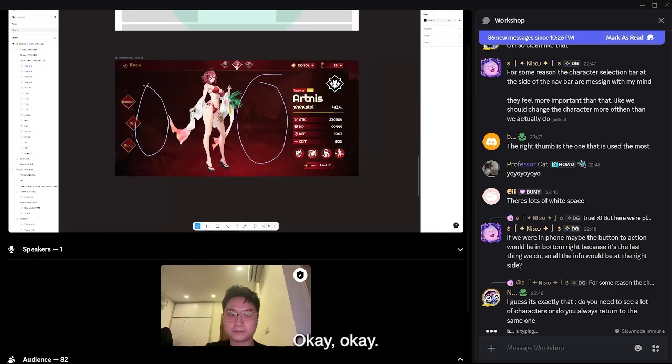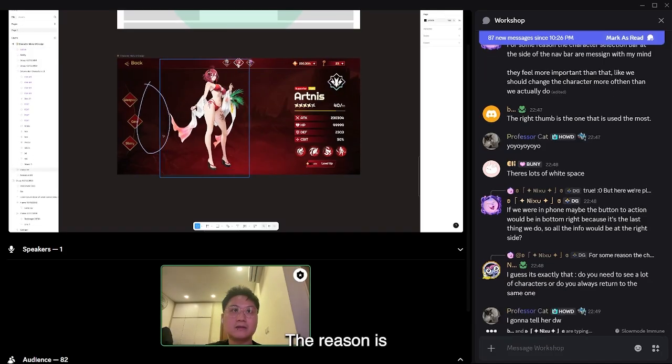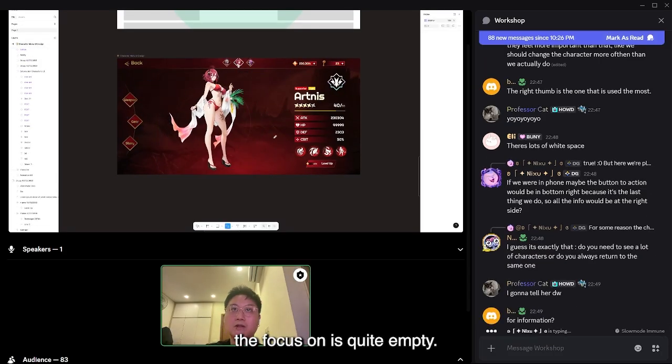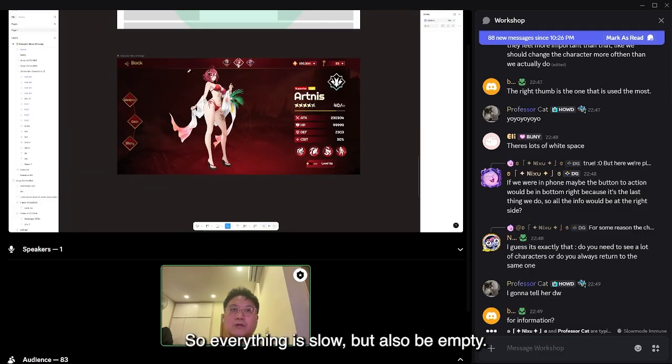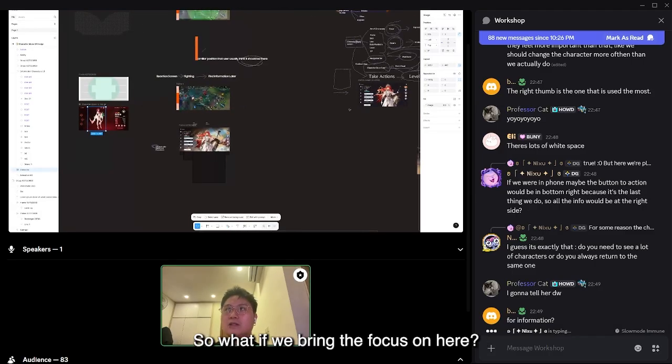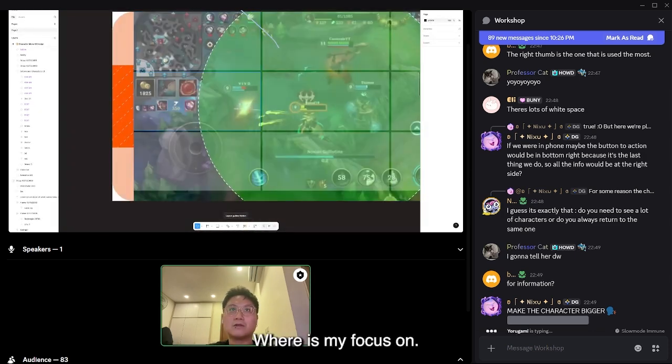Okay. The reason is the focus zone is quite empty. The focus zone is quite empty, so everything is also empty. So what if we bring the focus zone here? Where is my focus zone?